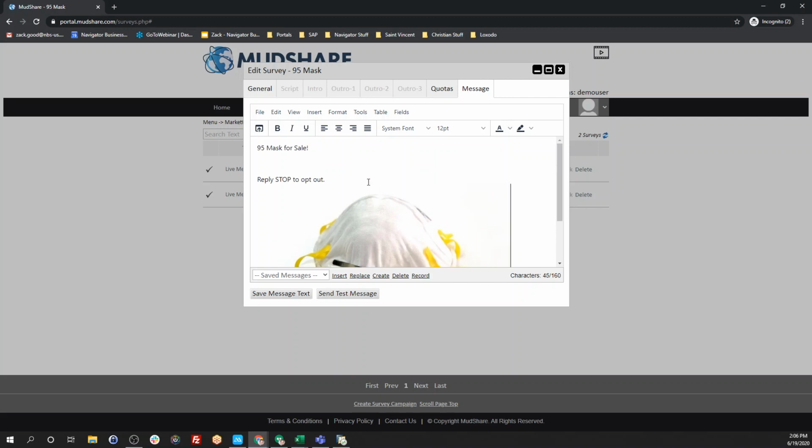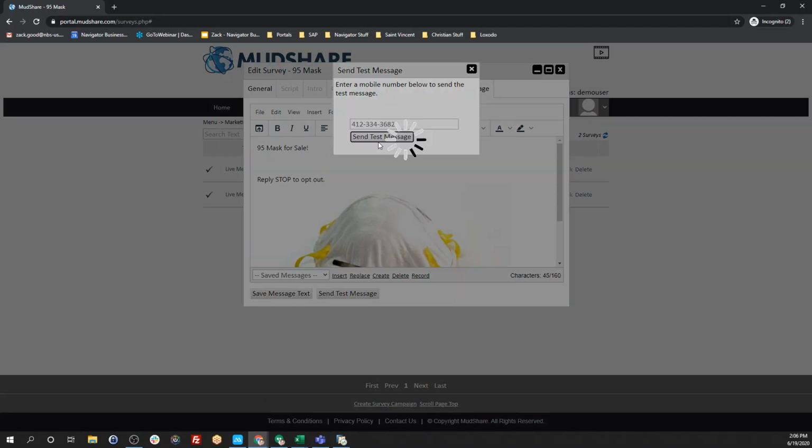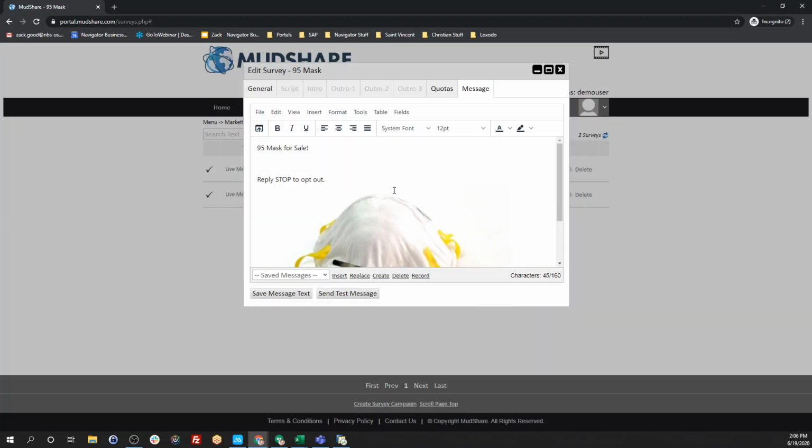Also, it's best for MMS to make sure that you have your cursor on the last character here so that it sends out the proper text message format. To test this format, we can do a send text message. We can apply our phone number here and click send text message, and that will send the text message to the number that you entered to view that information.